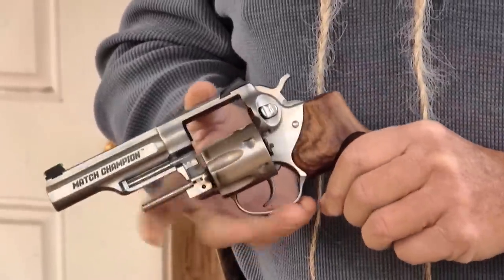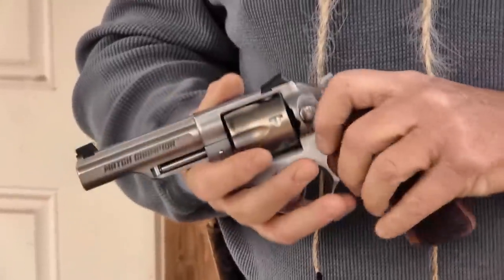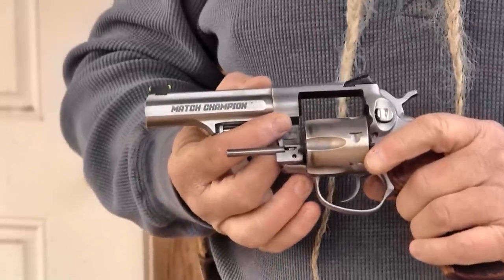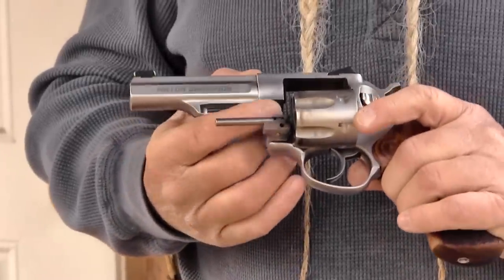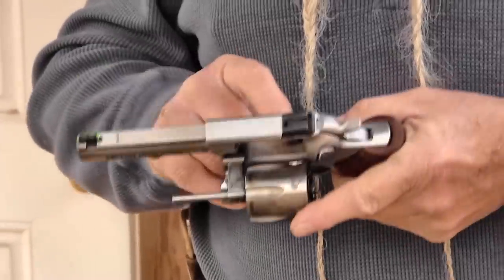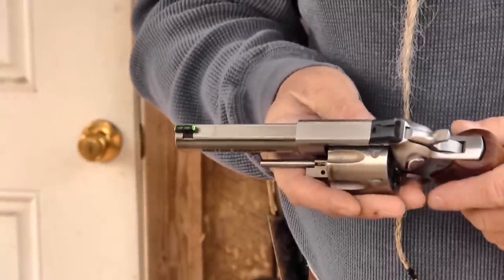It's got a good long stroke on it. Most brands of ammunition fall right out. The cylinder latch on it pushes in. This locks up at the back, locks up at the front also, not just on the ejector rod, locks up at the front of the crane, at the back of your cylinder, and with your bolt in the bottom. So it gives you three locking points when this gun is shut.